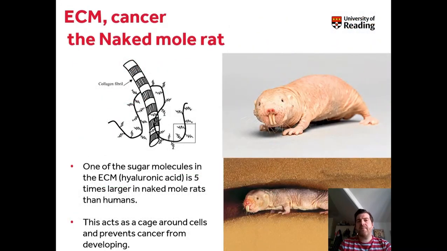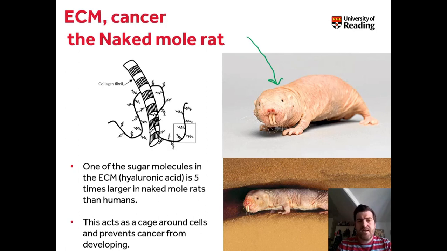Now, the extracellular matrix is also very important in cancer, and that's something we'll come to talk about a little bit more later. And this brings us to this rather peculiar looking animal, the naked mole rat. They're a fascinating species of animal. They have a very unusual life cycle. But one of the things is, for a small rodent like the naked mole rat, they live much longer than other rodents. Most rodents, like your average rat, would live 2, maybe 3 years. These guys can live up to 25 years, if not more.